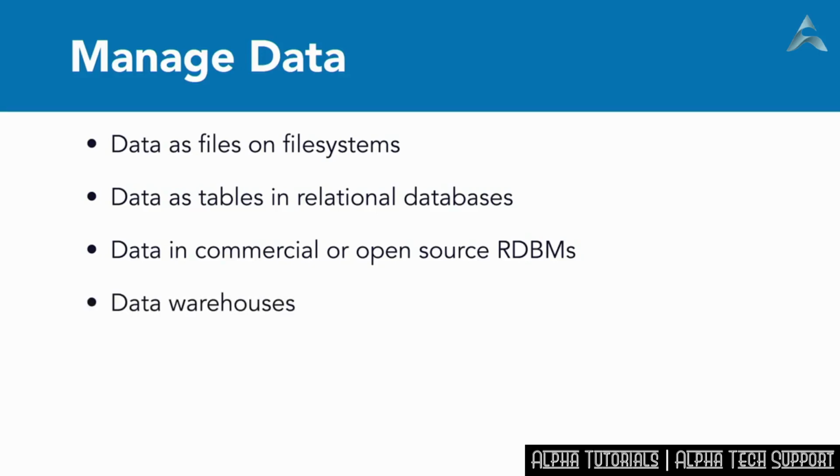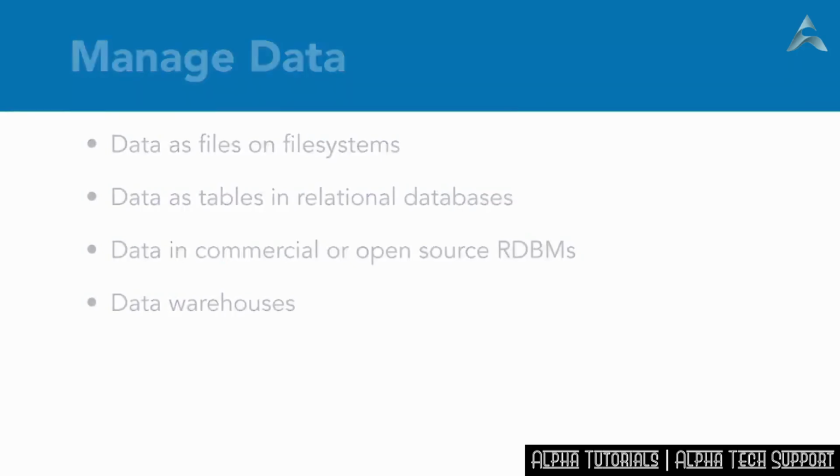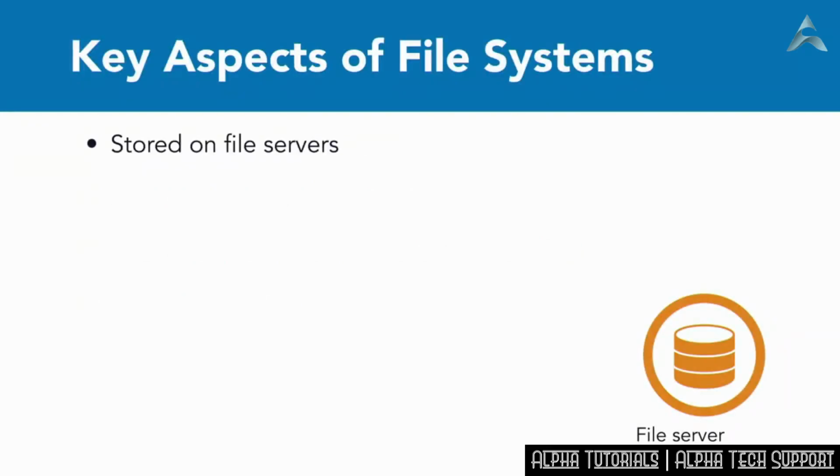Data these days is also in data warehouses. These are specialty built systems designed for fast, large amounts of data that are retrieved via aggregate queries. Traditionally, these systems were called OLAP, or Online Analytical Processing Systems. And this is in contrast to the data in commercial or open source RDBMSs, which have been categorized as OLTP, or Online Transactional Systems.